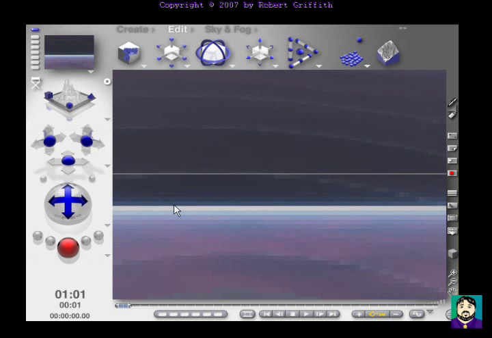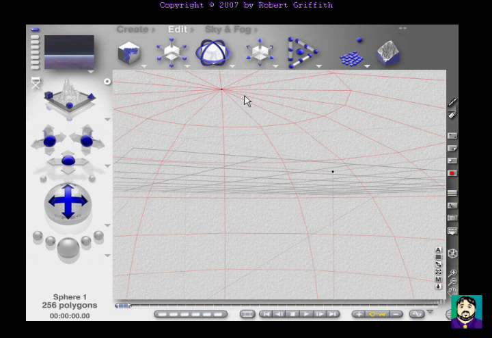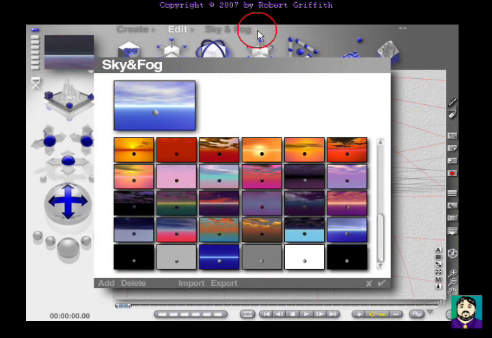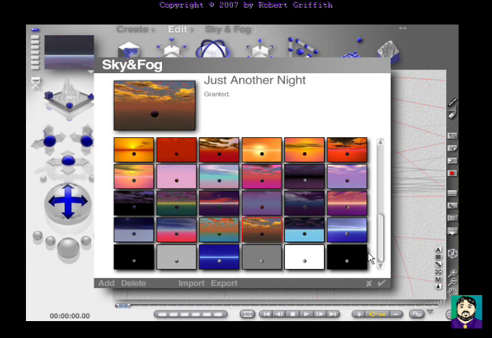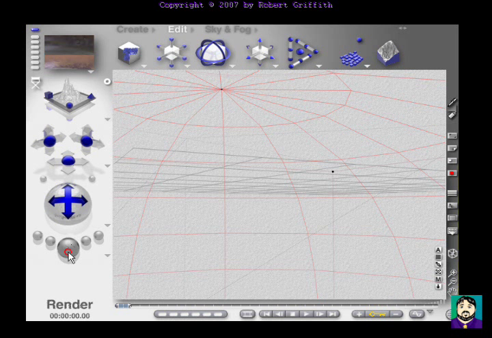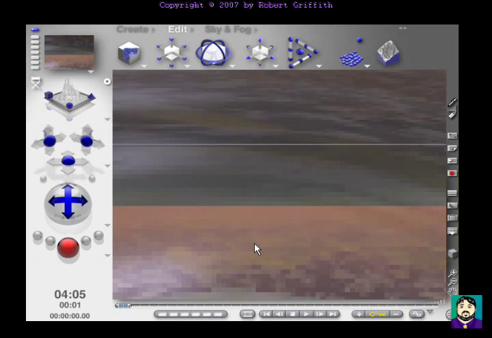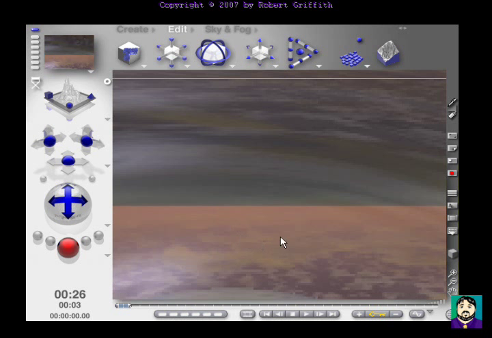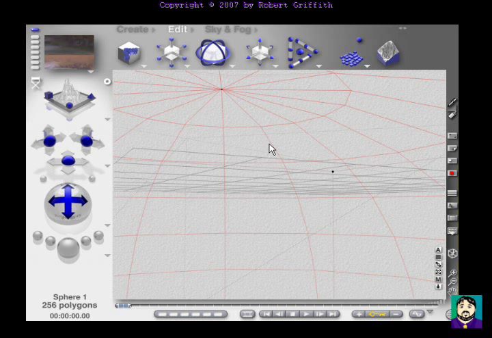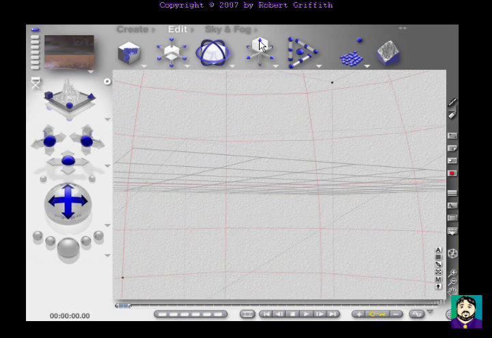Now again, the type of the glass you have, the size of the sphere, things like that are going to affect this. The other thing that would affect this is if you were to change your sky now, and remember this, really the planet surface here is sky. So I can look like this, and now my planet is real dusty and gray, and it's just a way to get different effects, and just help you think outside the box a little bit. Now you're inside a crater, just because of the way that the glass is. Anyway, so have fun with it, and enjoy.